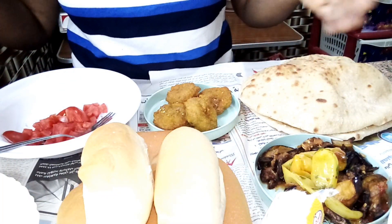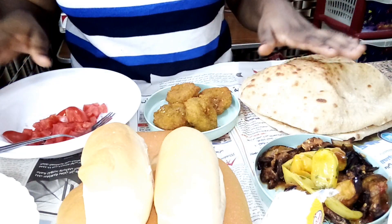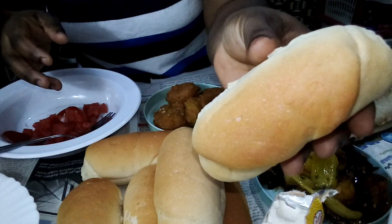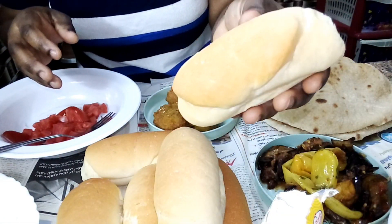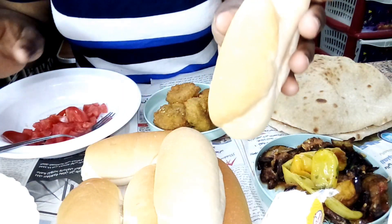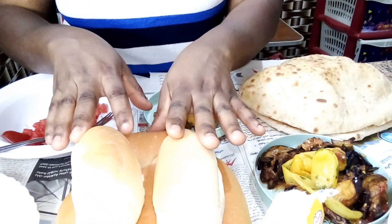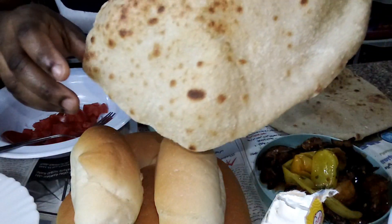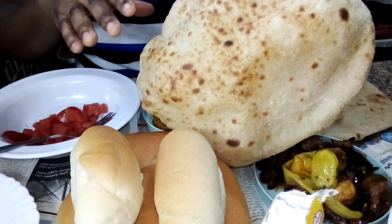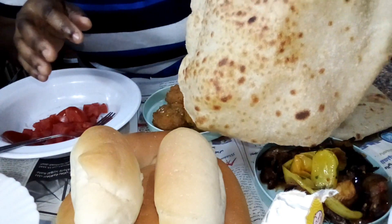My phone cannot capture everything very well, but I'll be showing you what I have on the table. First, I have fino bread — they call this bread fino bread. Sometimes it's longer than this. We Africans and foreigners in this country, this is the type of bread we normally go for, or we go for toast bread. This is their typical bread.